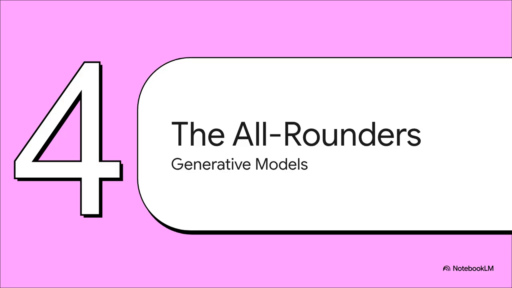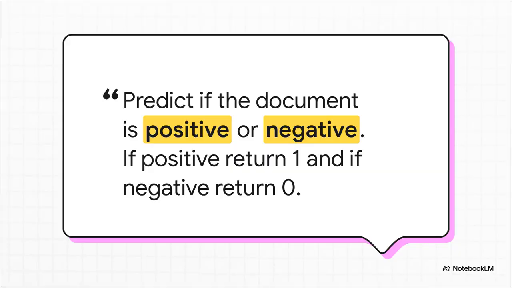All right, time to switch gears and look at that other path. The super flexible, super powerful all-rounders. We're talking about the generative models that you've definitely heard of, models like ChatGPT. With these models, everything, and I mean everything, comes down to the instructions you give them. The quality of your results is totally dependent on how well you write your prompt. You have to be super clear, super direct, just like the example on the screen, to guide the AI to the answer you're looking for.